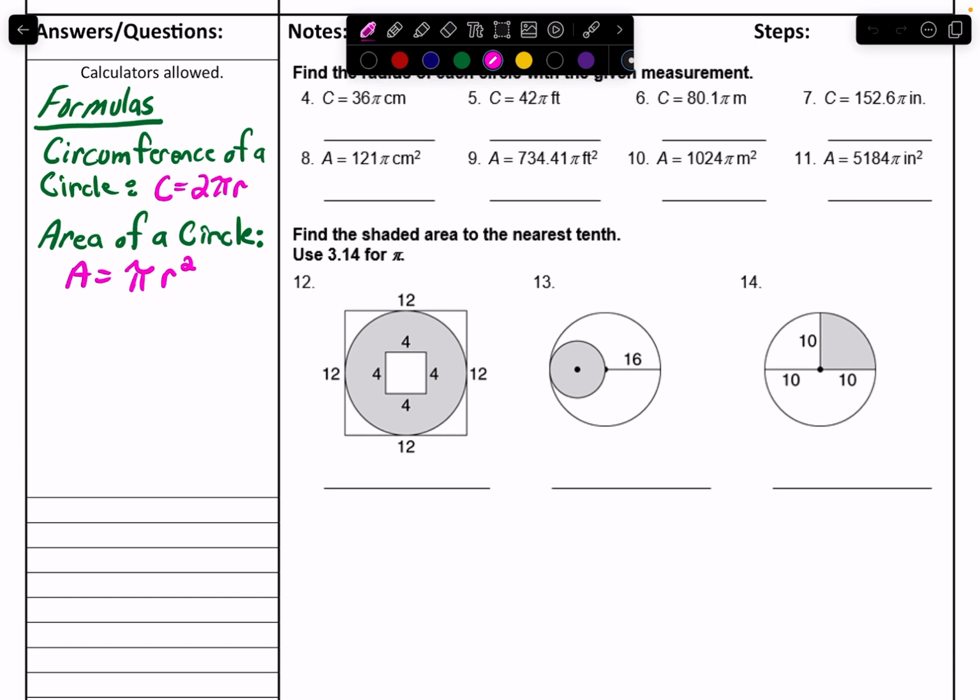Now over here, let's go down and look at this. They want us to find the area of the shaded region. That's this area right here. Common sense. Use your common sense. Well, let's say we wanted all of it. That would be a circle. An area of a circle is pi r squared. But we're going to have to subtract out this part right here. We got to subtract out this square because that's kind of like a hole in the middle. It's a square hole, but it's a hole.